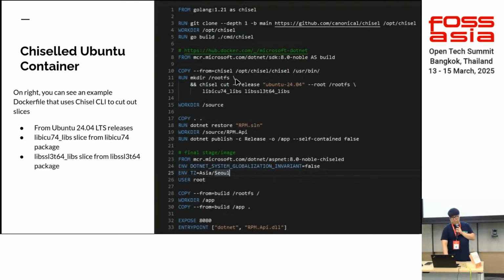For example, in this Dockerfile, this command is pulling slices from a package called libc6. If you look at the Chisel slice definitions of libc6, there's a slice called libs, which only contains libraries, and you can use these definitions to bring only the library files for containers. So you can use this way to add only the dependencies in the containers.